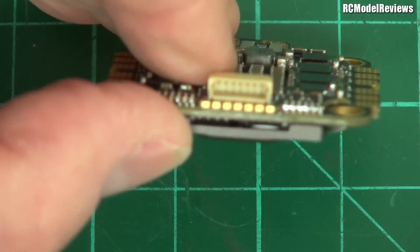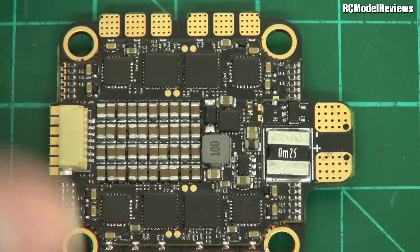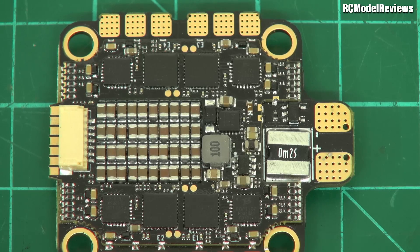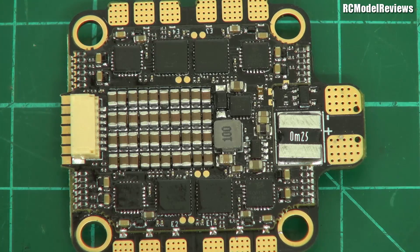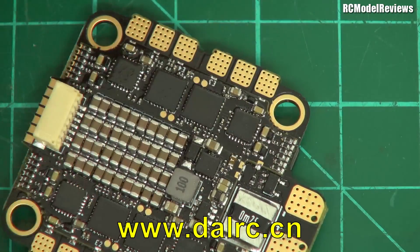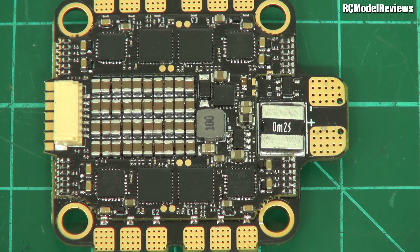It's got the connector to pair up with that flight controller we showed you earlier. Together, those two would make a really nice, schmick setup. Again though — where's the conformal coating? I'd love to see that. But that's the new stuff from Dell. Go to the Dell RC website — I'll put the URL on screen — and see the specs for yourself. I'll be throwing this into a frame in the next week or so, we'll take it out and try to destroy it and see how well it works. I've got some 6S batteries on order — I can't even fly 4S properly, but you'll see the mayhem when they arrive.